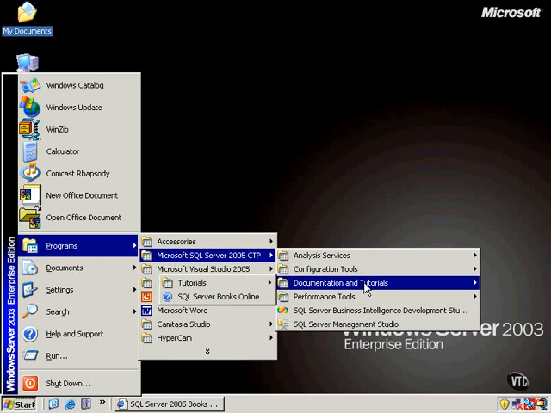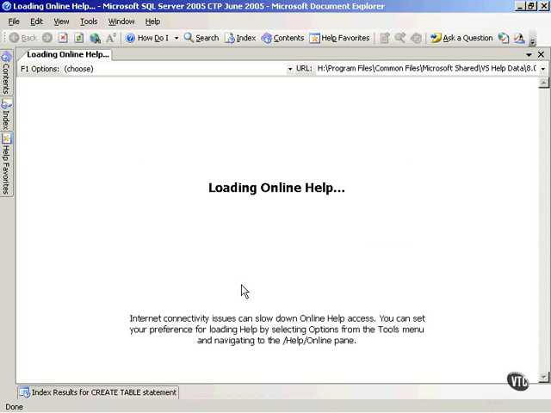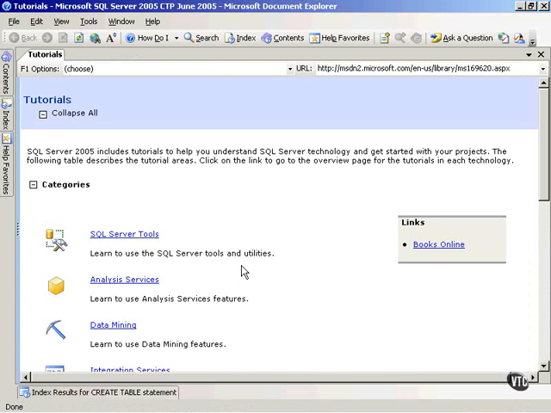Now, depending on the version of SQL Server you get, you may or may not have some of these. You should see these. But notice on tutorials, and I'll show you these, there's Mobile Edition and SQL Server tutorials. If I choose tutorials, it's going to take me into online help, and I want to show you something about the screen. If you haven't seen these, they can be somewhat intimidating or frustrating or irritating, whatever you want to say.